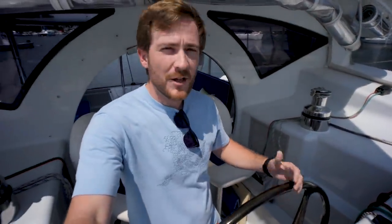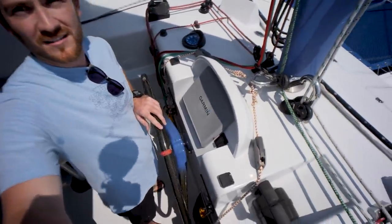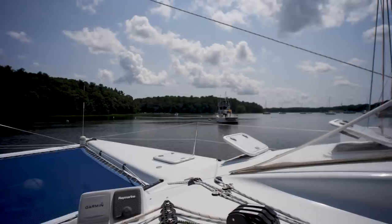This forward cockpit is absolutely amazing - there's nothing like it on the market. In a 37-foot catamaran you just don't see this, and I can only imagine taking this boat out for a sail from right here. You've got everything to control the boat, a perfect view forward and all around, and you're right here in the center of the action with your mast right there. If we ever build a catamaran down the line, I think we're going to need to put in a forward helm station like this.